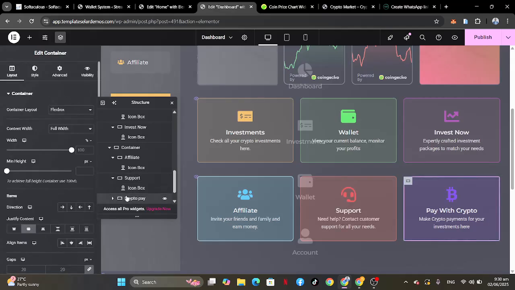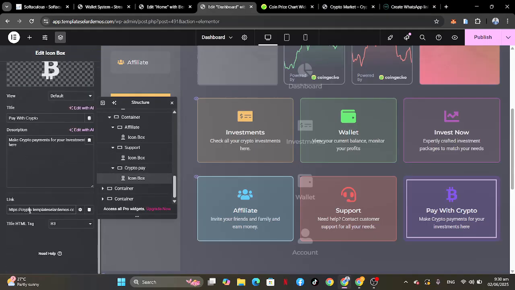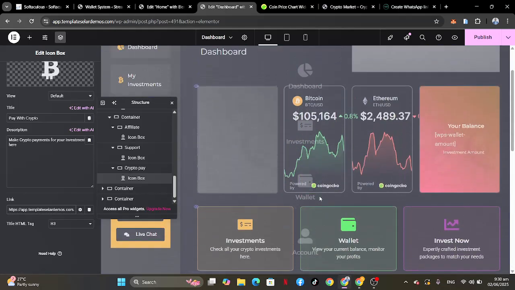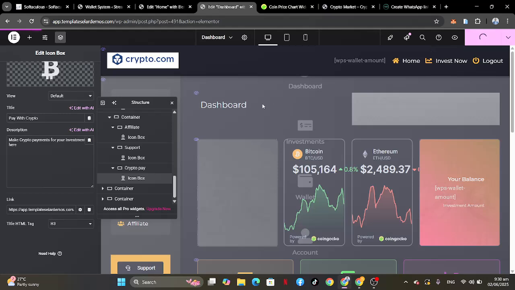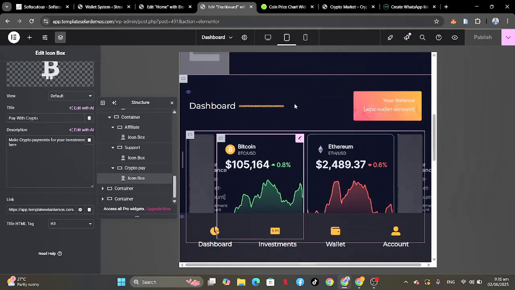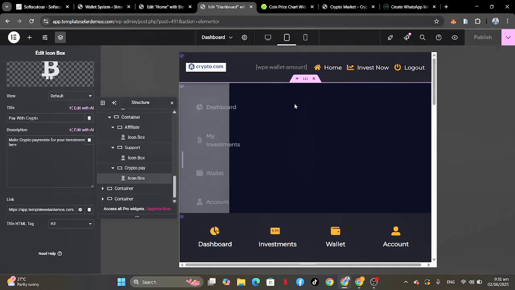Go to crypto pay, also you can also do same. So go over here and then just go to crypto pay, and you see crypto pay is over here and you're good to go. So if you are done with it, all the other things over here is of no need. Just click on publish over here and you are good to go. So now we are done with the desktop aspect. Now when we come over here, we should be able to deal with also the, how do you call it, the tablet and the mobile aspect.